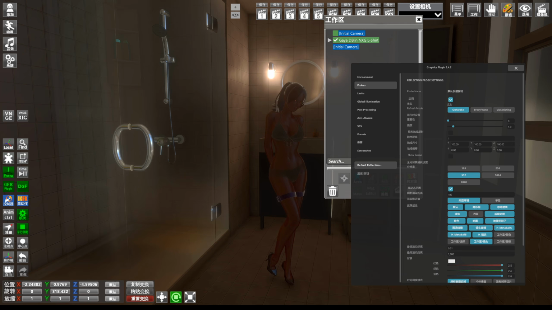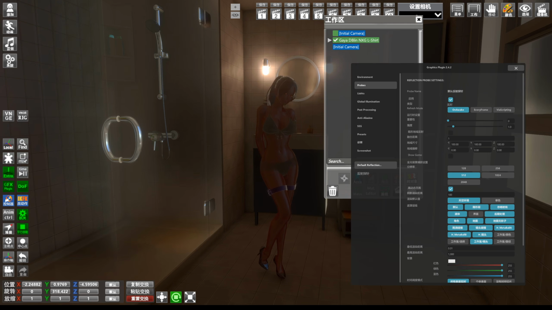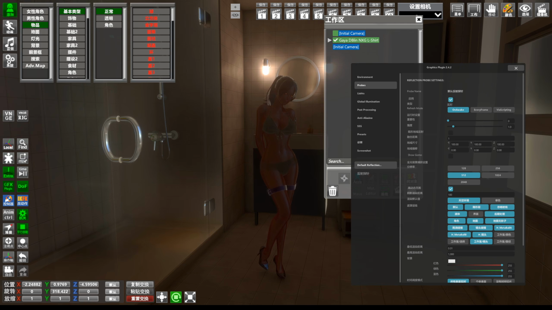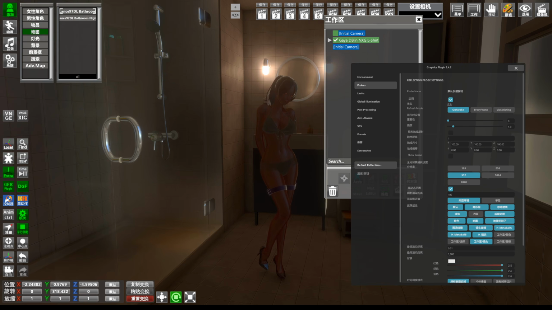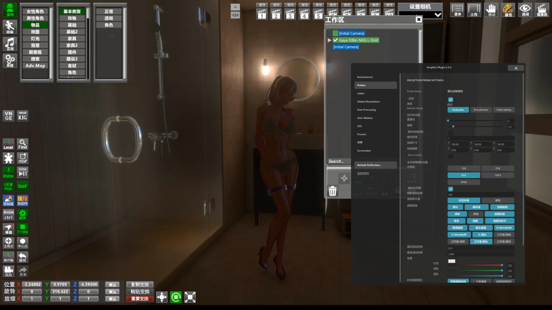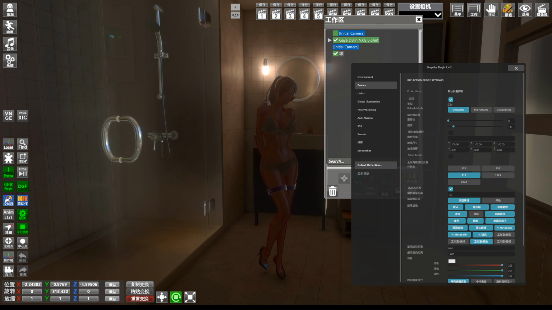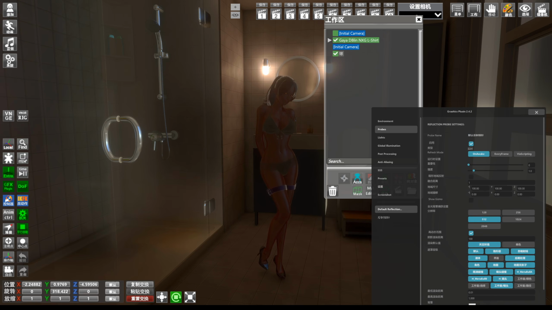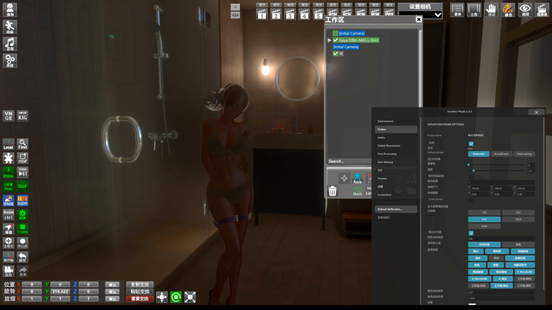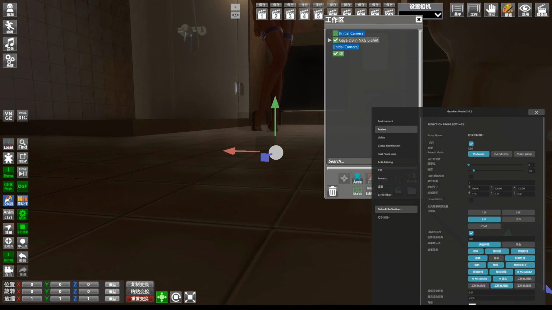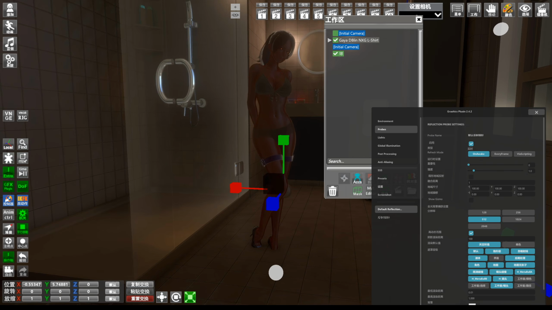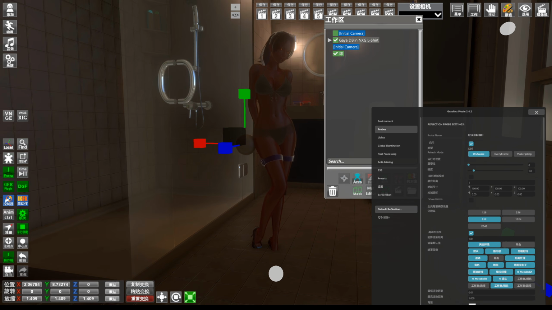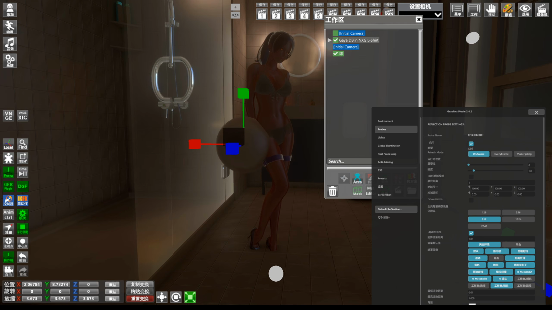But in this case, I already have a probe in this map, because when I baked the light map in Unity, I already made the reflection probe. To show the reflection probe, I have to create a new sphere like this. Let me drag it bigger.